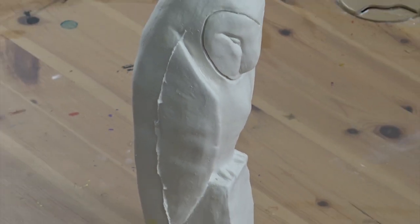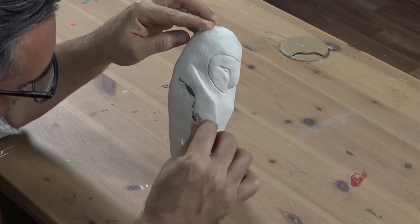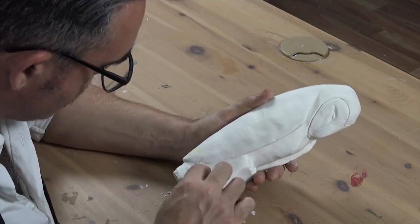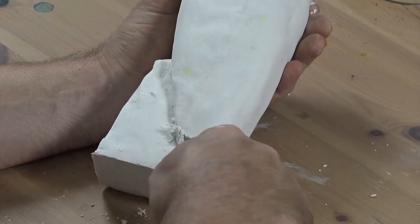This is called flashing. You can clean it up with various modelling tools. This is called chasing the cast. At this stage, you can also redefine any areas or fill holes from air bubbles. In 72 hours, your cast will be fully cured and as hard as it's going to get.